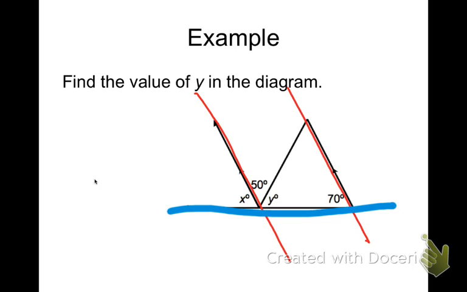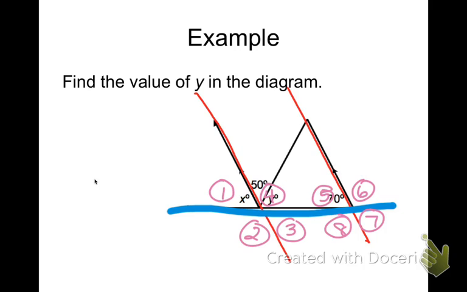So now I'm going to label my angles. This is angle 1. Down here is angle 3. They're both 40. 3, 4, 5, 6, 7, 8. All right, let's look over here at 5, 6, 7, 8. Are 6 and 7 anywhere in the actual diagram? Nope, so I'm going to forget about those. Is 8 in the diagram? Nope, so I'm only going to focus on angle 5.